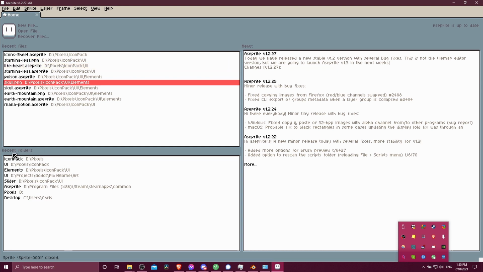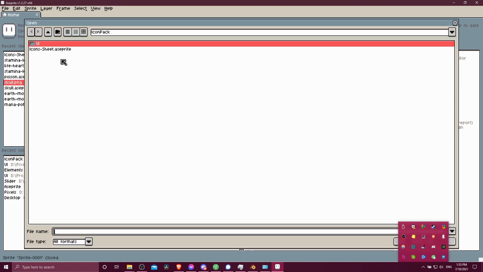Also, you can look down here, recent folders. Where you have these files being stored and saved in different folders on your computer, you can see all of those folders pop in here. So you might have hundreds of files that you've worked on, but maybe only a few dozen folders. If you want to locate an item that you know is in one of those folders, you can simply go down here and click and try to find any other files that are in that same folder that you've recently been working in.